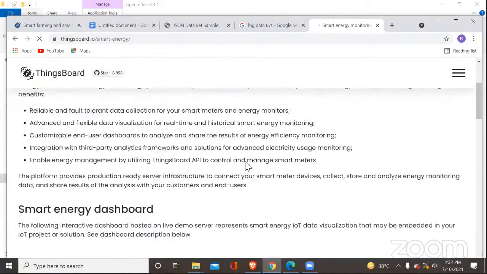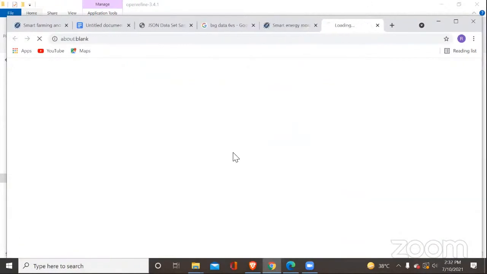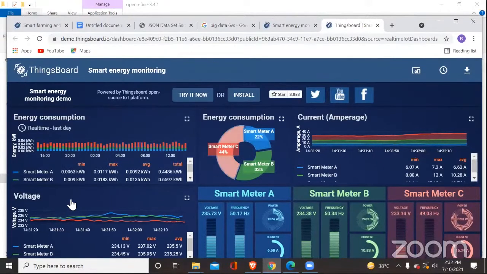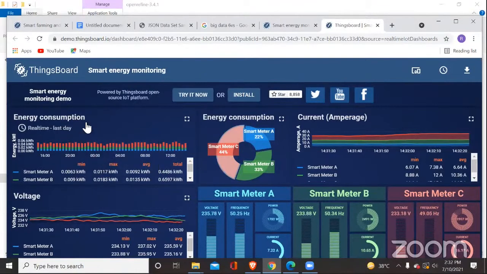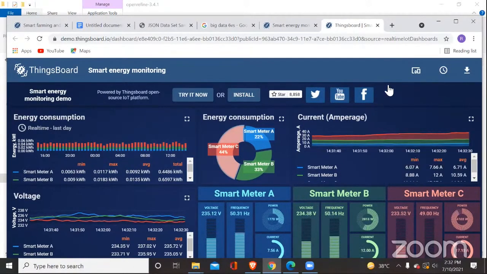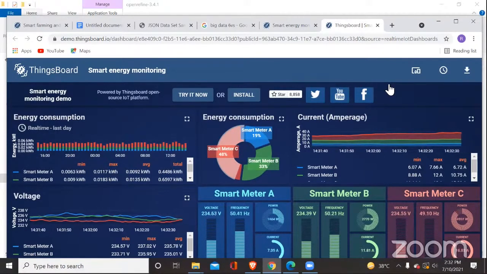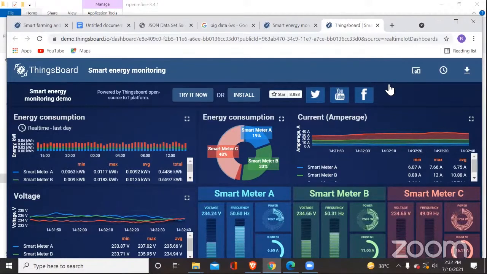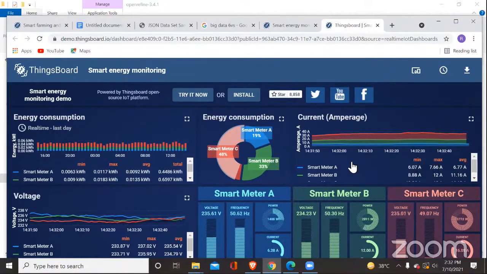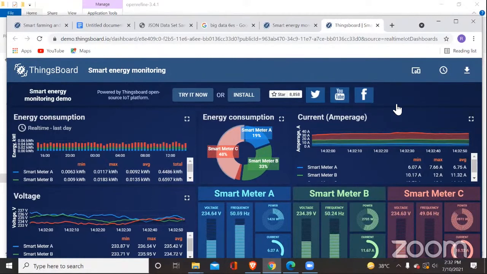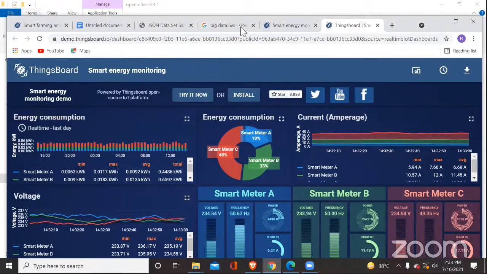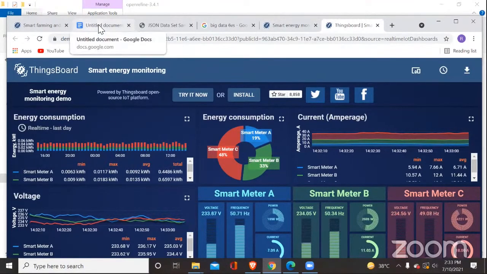Yeah, let me take this example, a live demo. So you can see smart energy monitoring. This is live real-time data. There are different sensors and smart meters installed at different places, and anyone can see this real-time data on this dashboard. Handling this kind of data is common in many IoT systems, and you can consider an airport management system, where it shows which flight is landing and which is taking off, especially at big airports like Heathrow in London. You need to be very careful about analyzing this kind of data. This is an example of real time data which is generated, and which has to be monitored in a very efficient way.